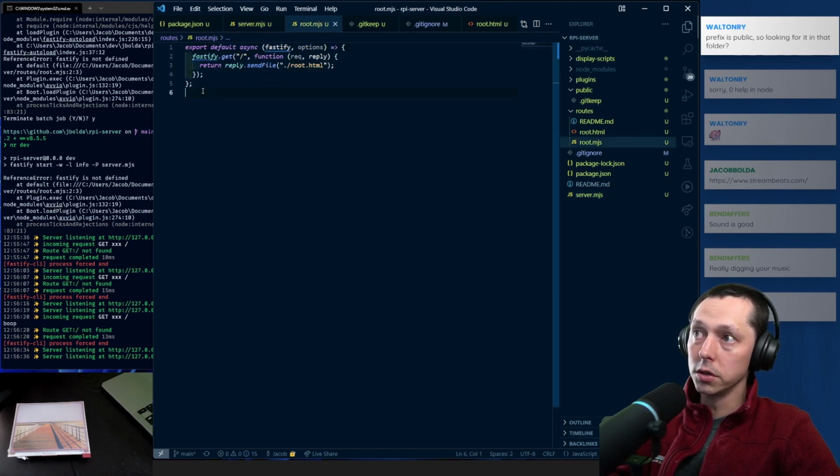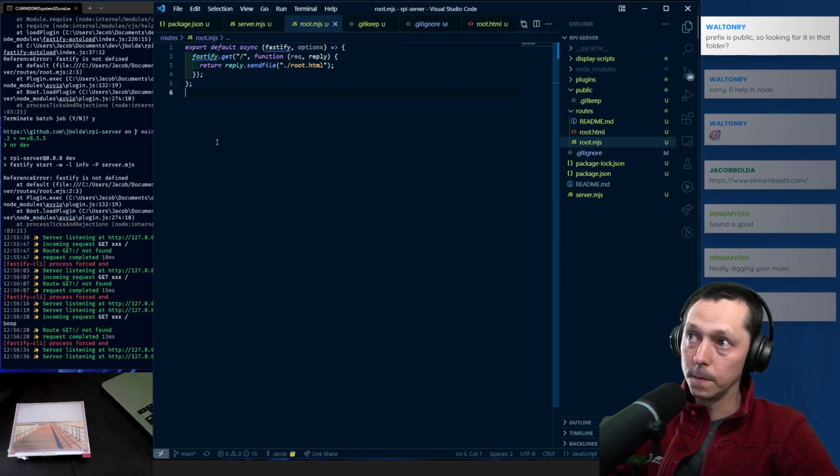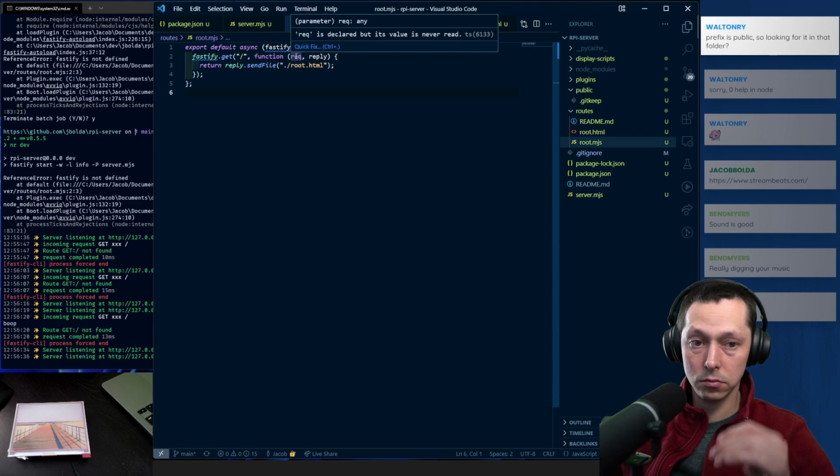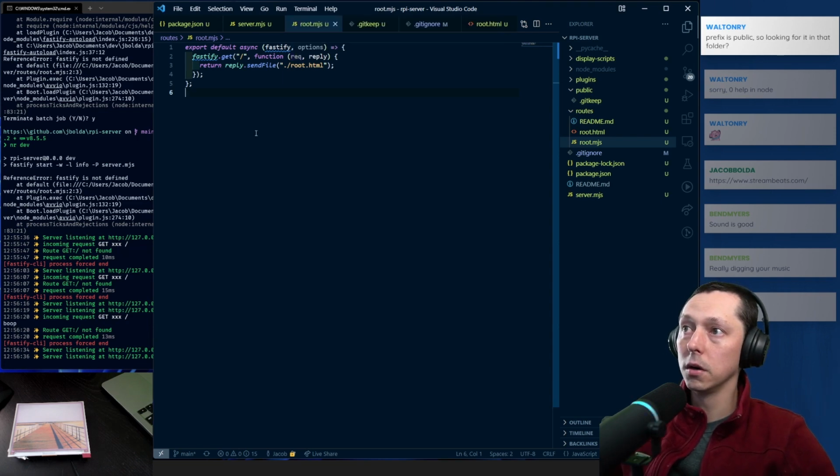Additionally, there is a similar situation for the exports. So you import and you export. In CommonJS, there's module.export, and in ESM, there is export the function.